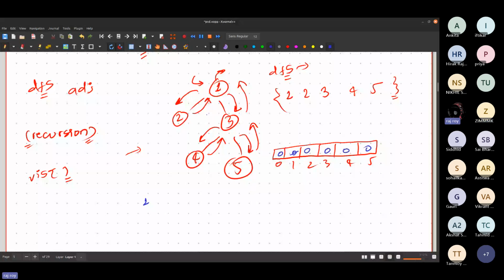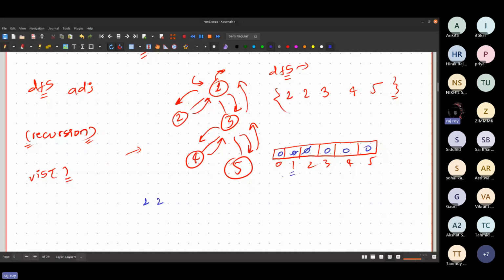Let's say he went to 2 and we see that 2 is not visited. So what we do is we print the 2 and mark it as visited. And again we go to the node 2 and ask the same thing. What are your children? So 2 says I have only one child, which is node 1. So we first check, is it visited? Yes, it is already visited. So since node 1 has already been visited, we do nothing and we go back.